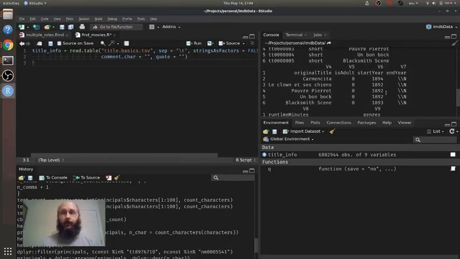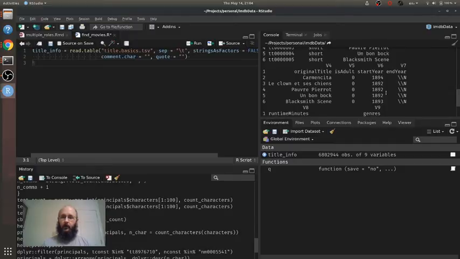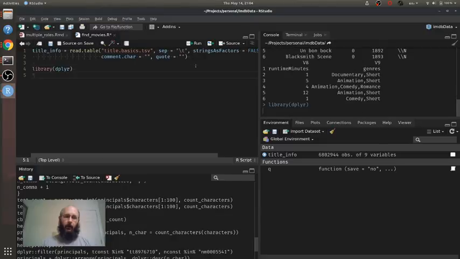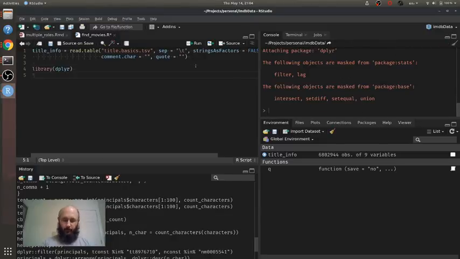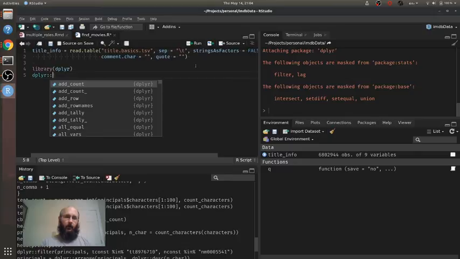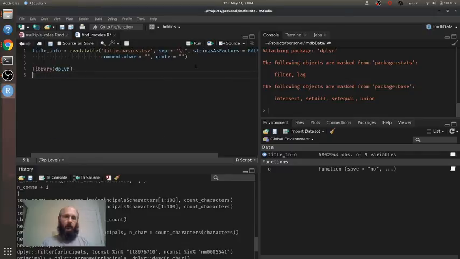I want things with a start year and no end year. So let's load dplyr. So I have it and I have the pipe. So no end equals title info.